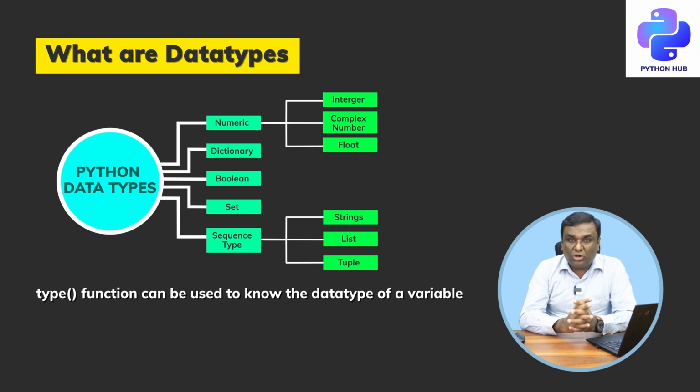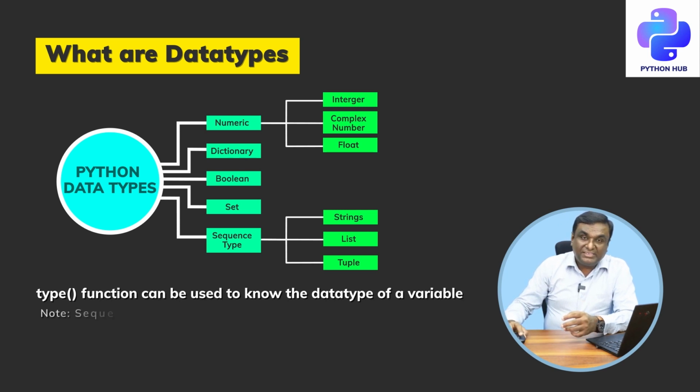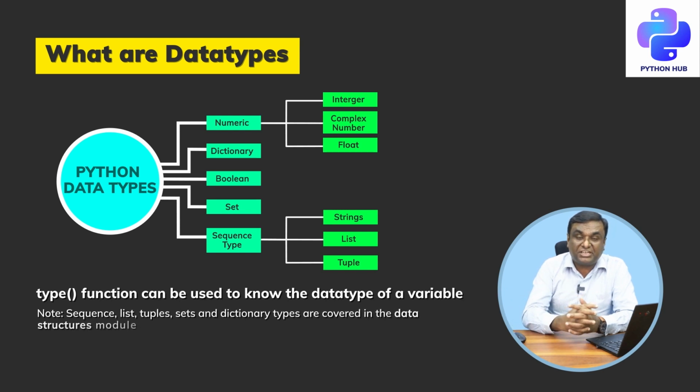I'll just talk about the types alone here, like integer, complex number, float, dictionary, Boolean, set. We are going to discuss in detail in the upcoming sessions what the sequences are. So we'll be understanding more about lists, tuples, sets, and all those other aspects which are covered under the data structures format, because it's slightly complicated compared to the data types we are discussing now. Now let me deep dive and explain the numeric data type.